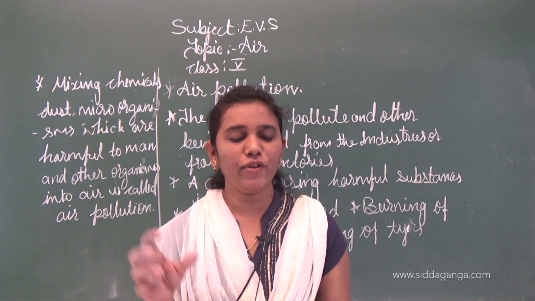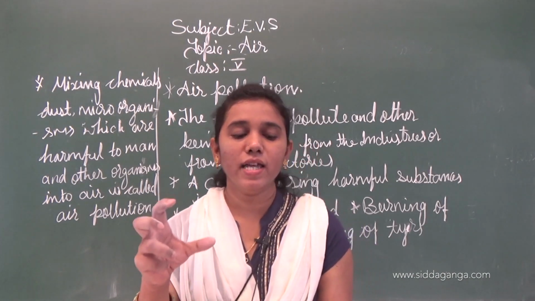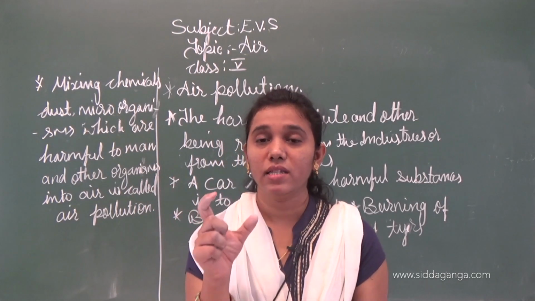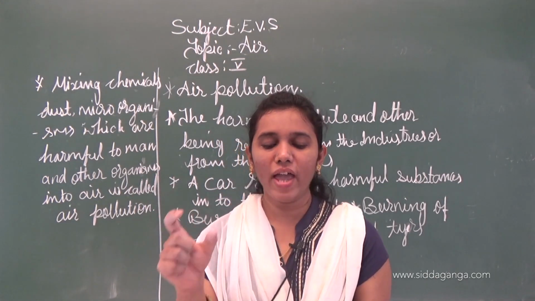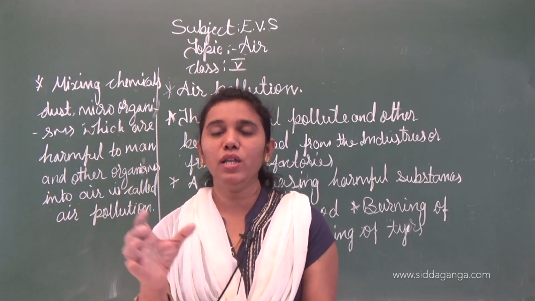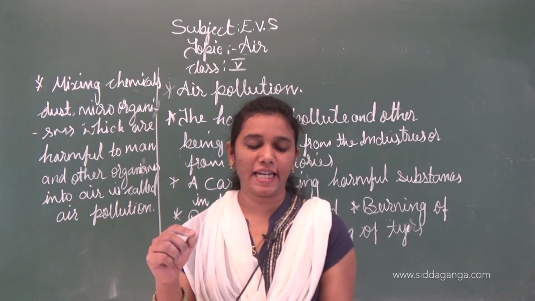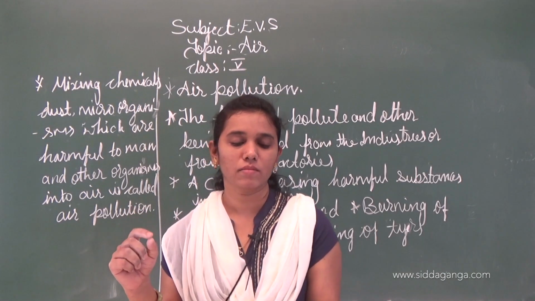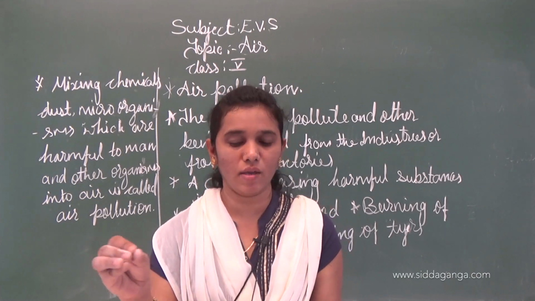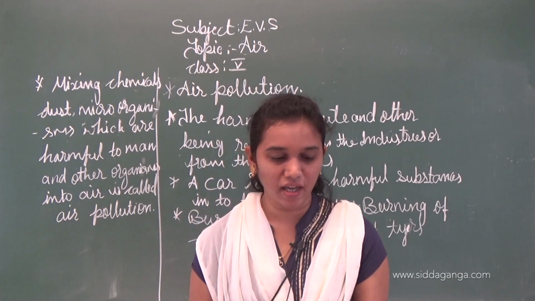Next, the fifth image shows a public transport system, that is an electric train. So we have learned that using public transport is one of the approaches we can use to prevent air pollution. Use of electric train is also recommended because it does not cause air pollution. That's why this image is right.